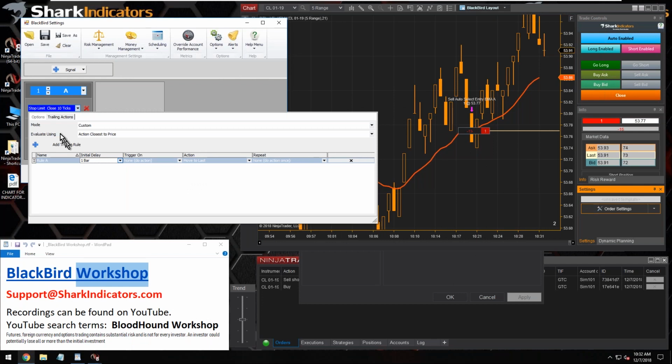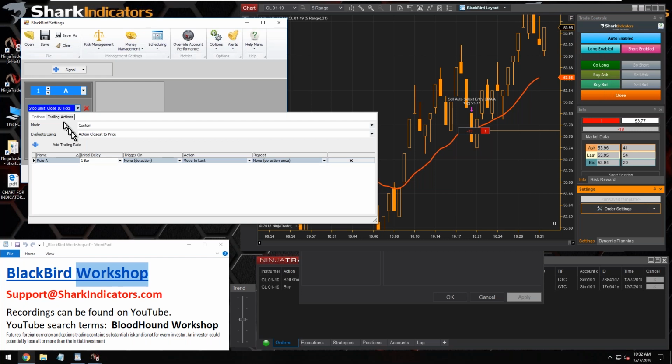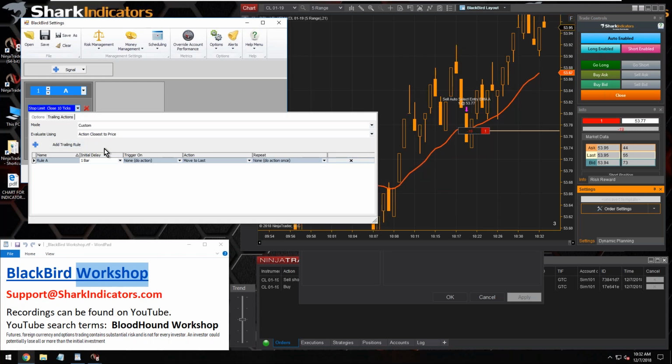Question here, this trailing rule. As we started with, we're placing a stop entry order 2 ticks above the close, and basically this entry is a counter trend entry. So what's being assumed is that a long bloodhound signal will come in, but the market may still continue to move downward, and so they want the entry order to also move downward if the market keeps moving down for a few more bars.